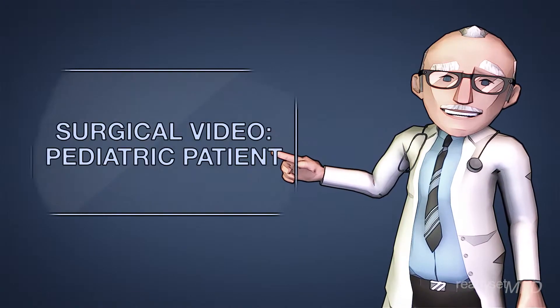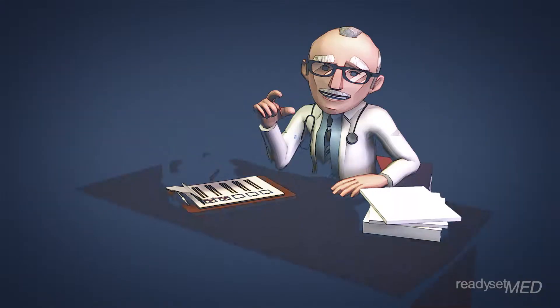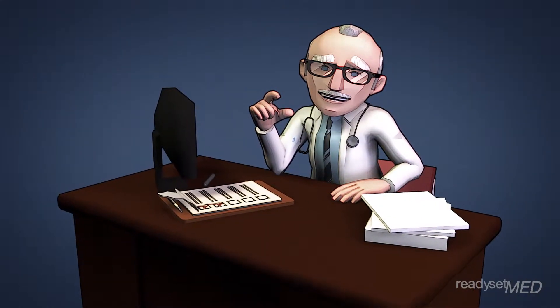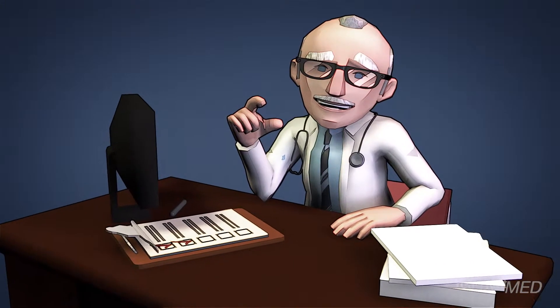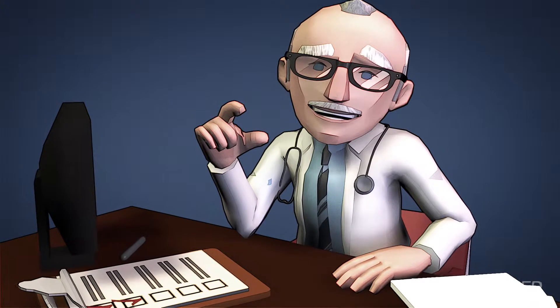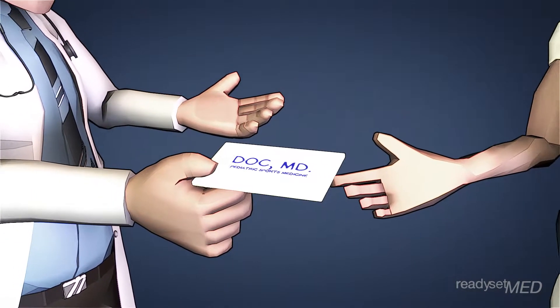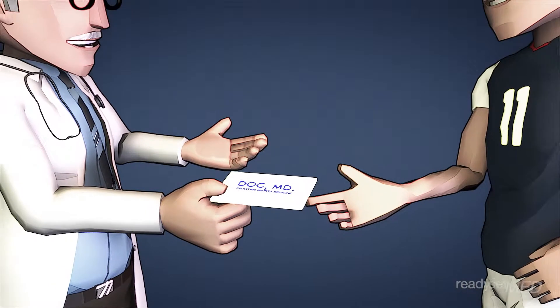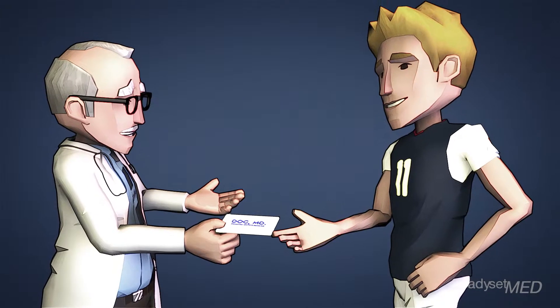For an example of one of these procedures you can head to the operating room by clicking here. Despite this risk, the likelihood of growth abnormalities after ACL surgery is very low even when using the traditional techniques used in adults, so be confident. There are also orthopedic surgeons who have specialty training in treating pediatric sports injuries, so if your doctor doesn't have experience treating kids they can likely point you in the right direction.